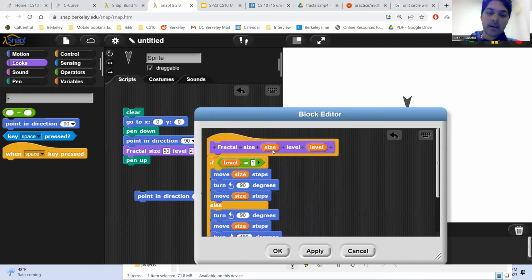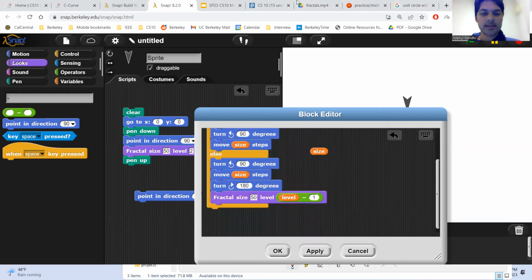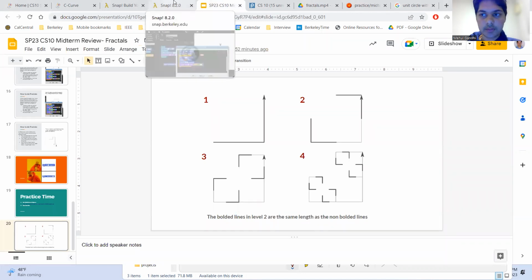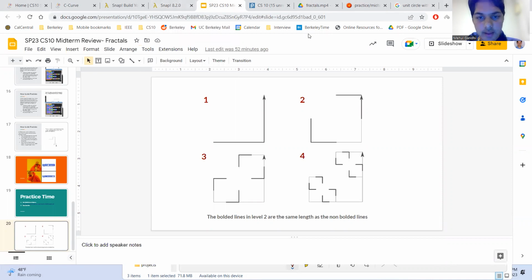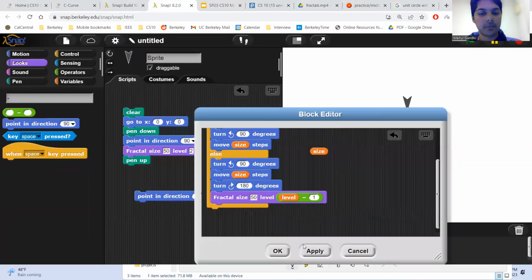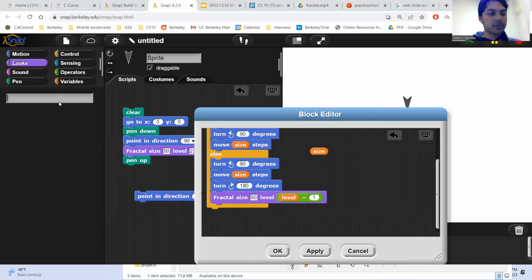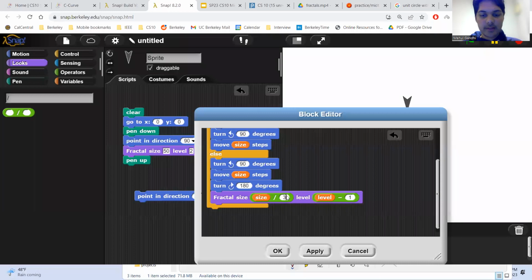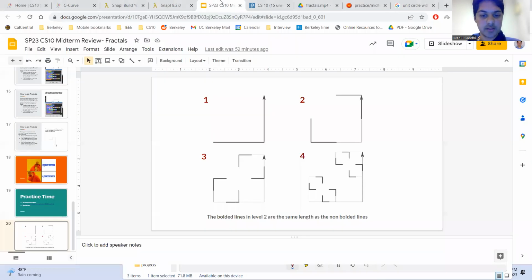And we're going to, looks like the size is the same. Actually, is it the same? I don't know. Give me a second. It looks like it's size divided by three. In the exam, it would actually be more clear as to what the size is supposed to be. We'll specify that. I'm gonna assume it's size divided by three, but actually let me double check. It's actually size divided by two, but we'll specify that on the exam, what it's supposed to be.